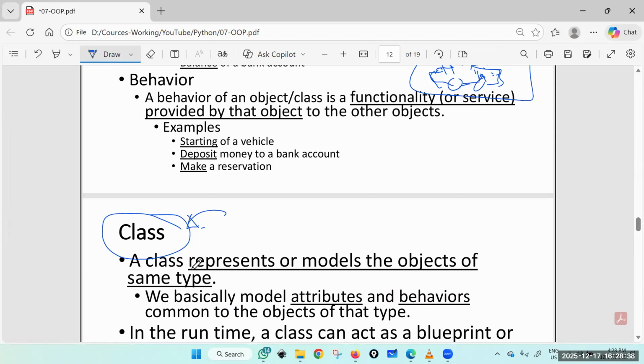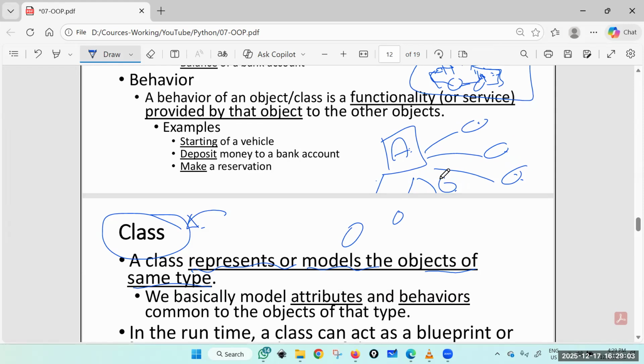A class represents or models the objects of the same type. If you have class A, it represents all the objects of type A. So if you have an order class, it represents all the possible order objects, in the future also.